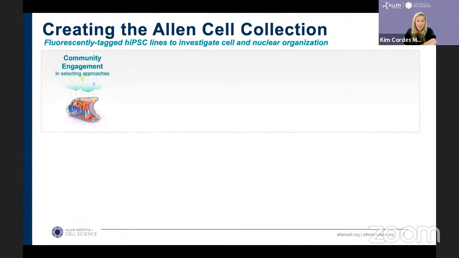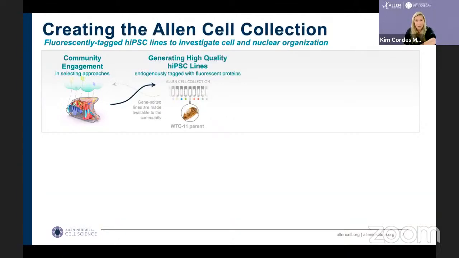So about 5 years ago, we began to create the foundation that would allow us to map the landmarks of the cell, which brings me to creating the Allen Cell Collection. This collection is a suite of fluorescent protein tagged iPS cell lines, whereby we get input from the community experts for each structure.